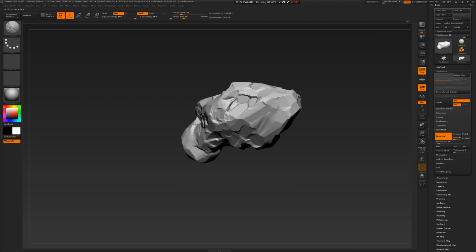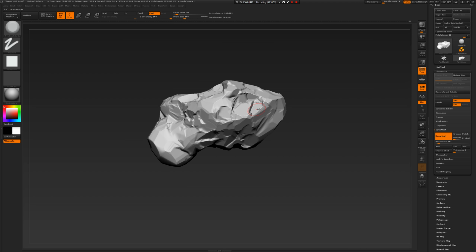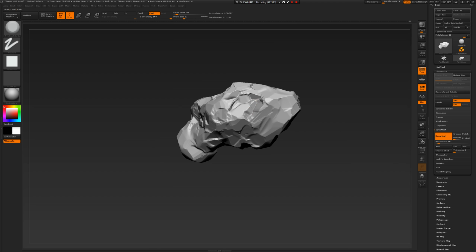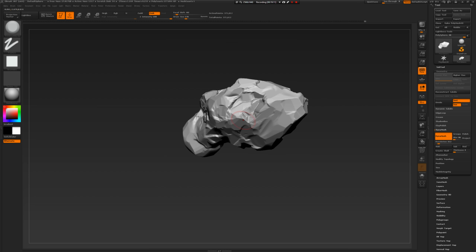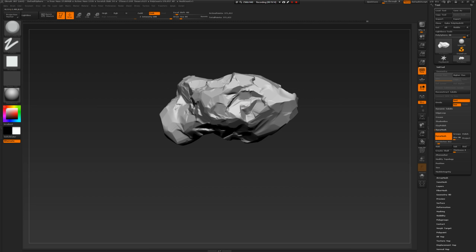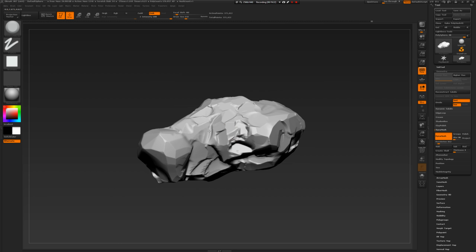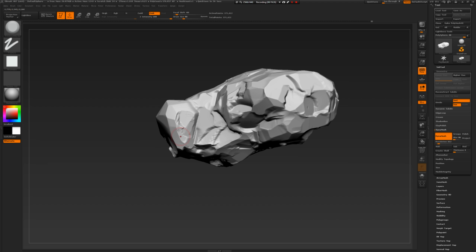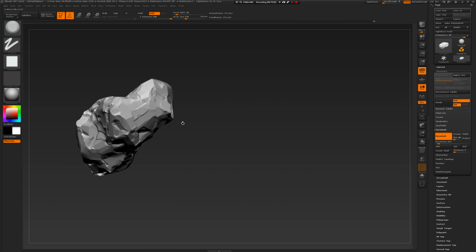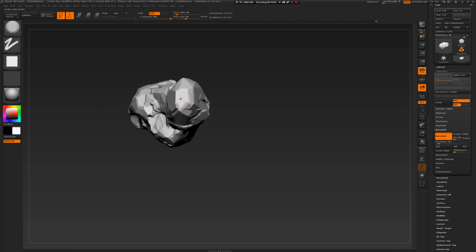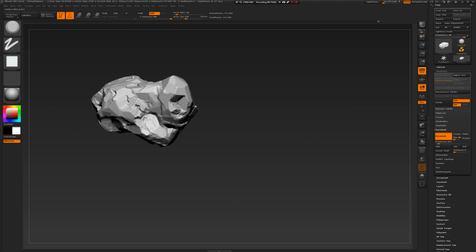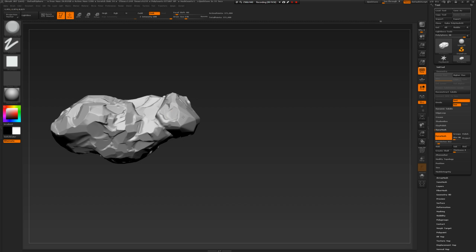But the result you get with photogrammetry is obviously very, very good, and it's hard to get with sculpting. But you can get something close, and sometimes you want to direct it a bit more, which you can also do by reworking the photogrammetry model, but at that point you might as well just sculpt it and use some alphas and stuff to get the surface feeling right. I don't know, I think it depends a lot on the sculptor. And you can get some good rocks with sculpting, I think. Well, some good enough rocks. Like I said, it depends on what you want to use it for.